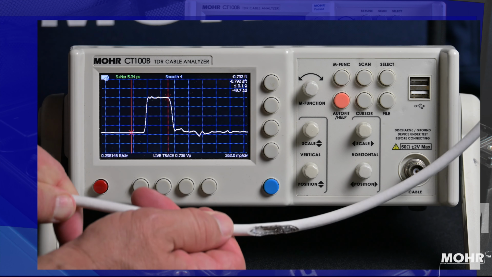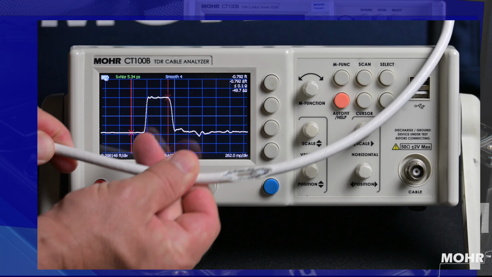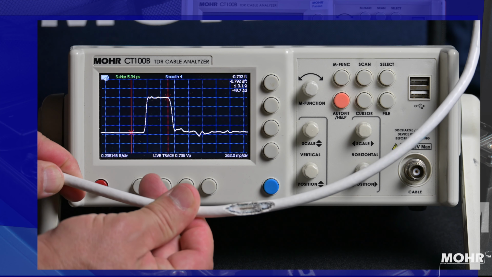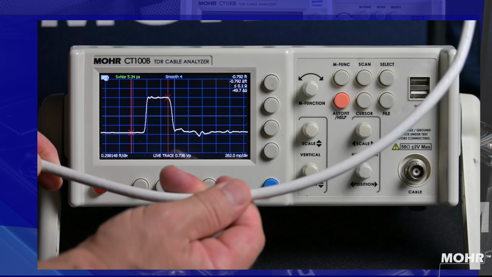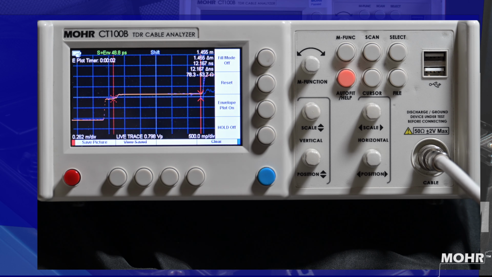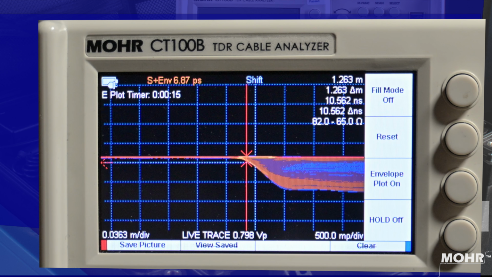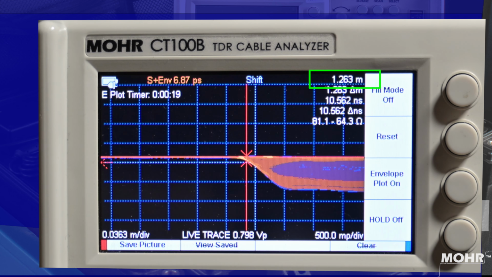This is one of our test cables from an earlier video showing types of faults. This piece has an abrasion that compromises the outer shielding and exposes the center conductor. As I manipulate the cable off screen, you can see the blue lines filling in and the more prominent ones become orange. Zooming in and measuring with our second cursor, we can see the damage is about 1.26 meters from the start of the cable.